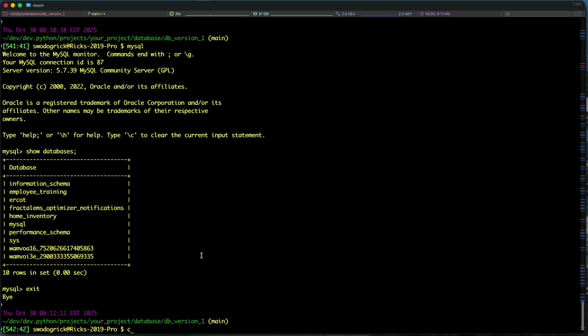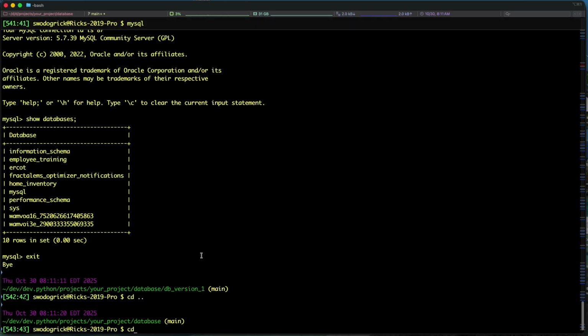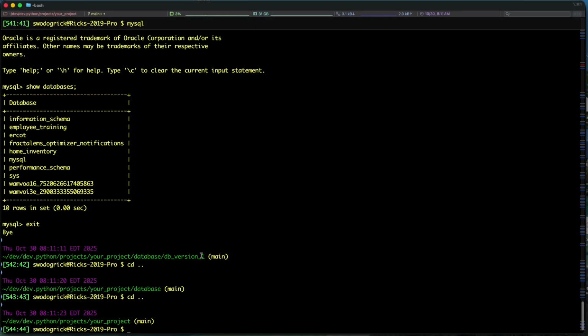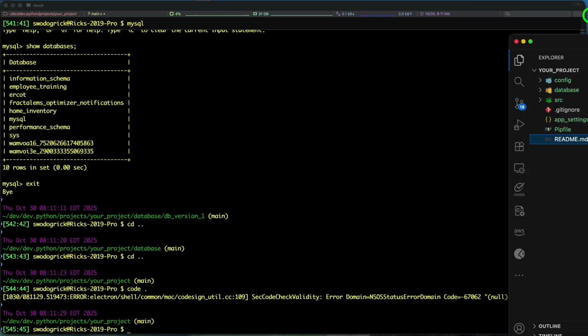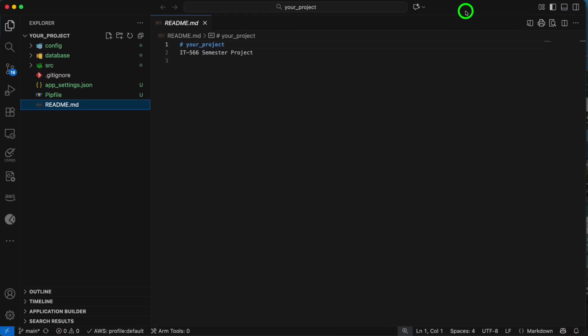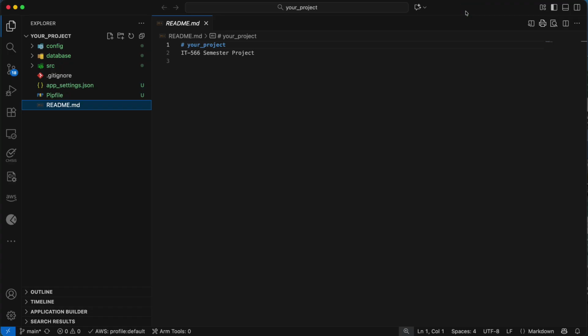At this point, you want to navigate back up to your project's root directory and launch Visual Studio Code. Okay, let me bring that over because I put it on a different window. All right, so now we've got the database running. You've created the database with your scripts, and you have this config. So when you launch the app, I'm going to show you how to do that here in a second.